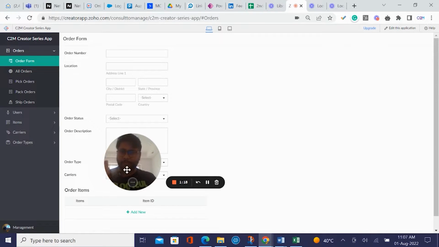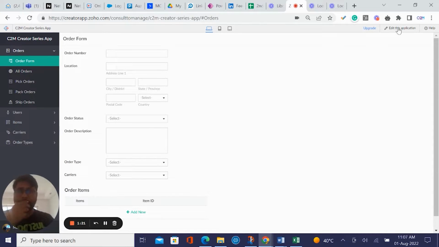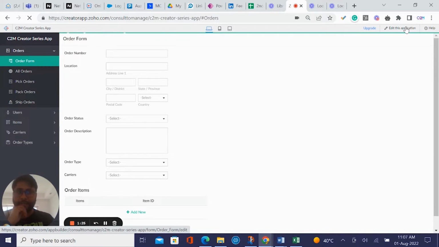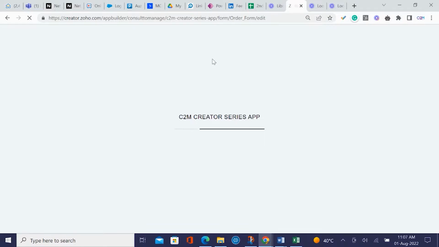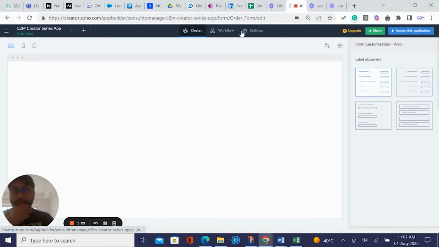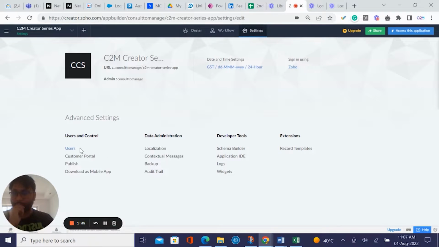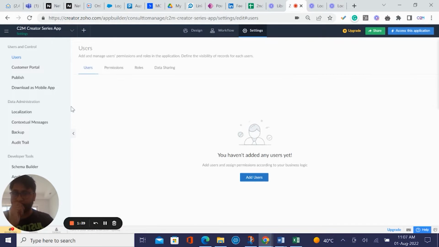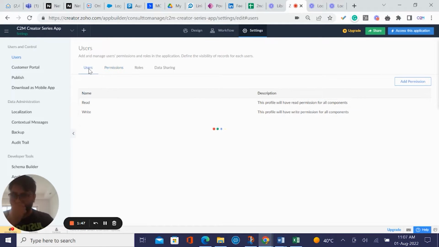Most of the people who have used Creator or who understand Creator, who have gone through the documentation up to a base level, understand that generally for a user access management system, defining and registering a user, we need to go to the backend. When we say backend, we go to the settings, we go to the users, and we go to the particular user and add users, right? And then we have permission sets, where we assign them read or write values.